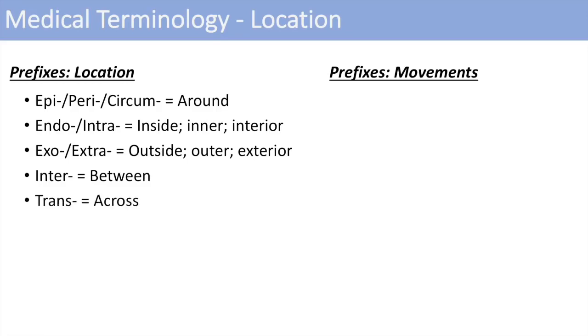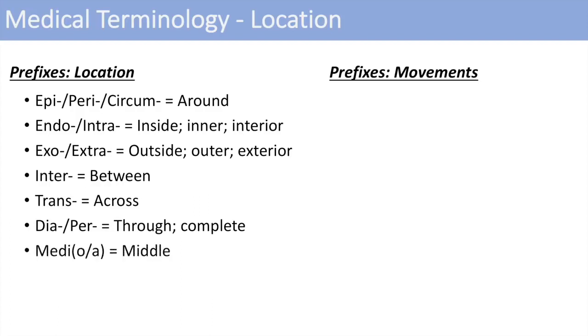The next thing is trans. You can think of transmembrane or transatlantic. It just means across. The other one is dia or per. That just means through or complete. So dia, you can think of diameter, or per, you can think of perforate. It's something that goes through. It just means going through something.